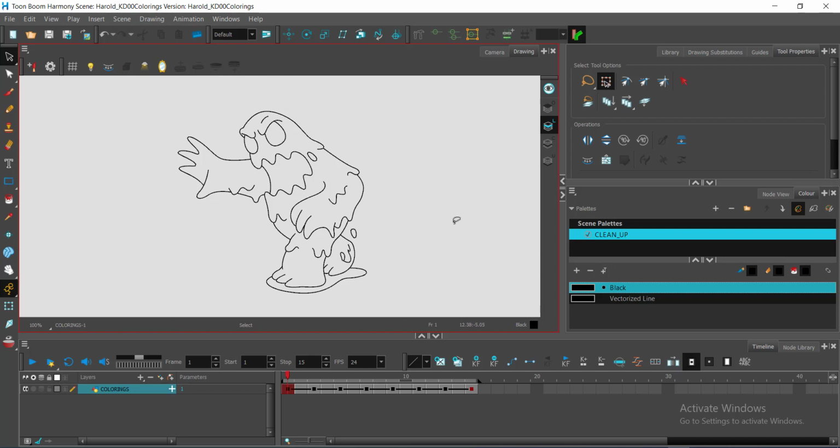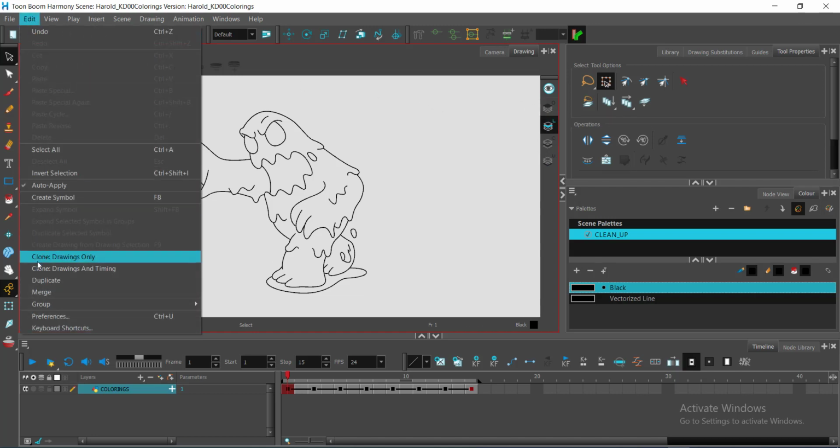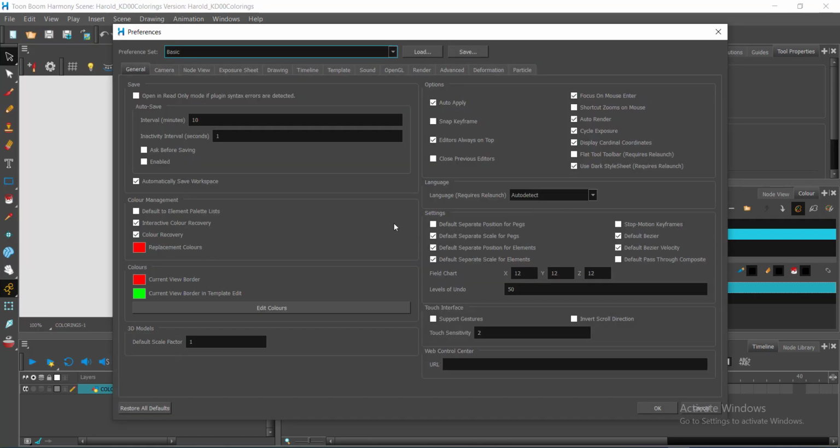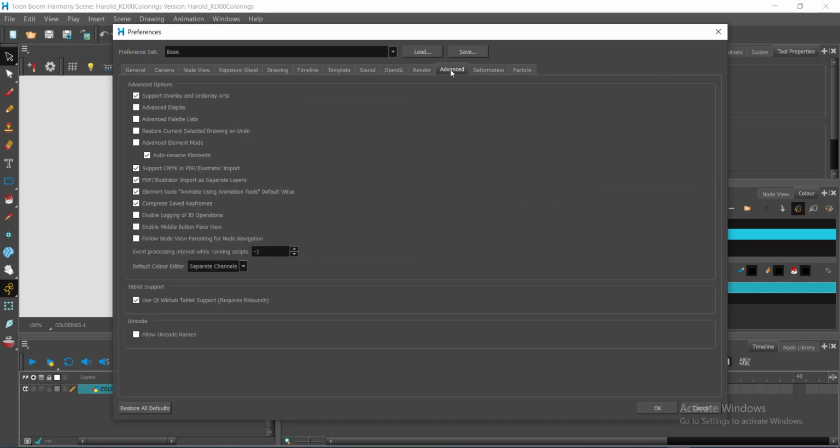Okay? And at the right side, we have here the sublayers or the art layers. If your art layers are not yet active, such as the overlay and the underlays, you can go here. Let's go to Edit, Preferences, and then let's choose Advanced. In the Advanced, as you can see, I have just checked Support Overlays and Underlays.